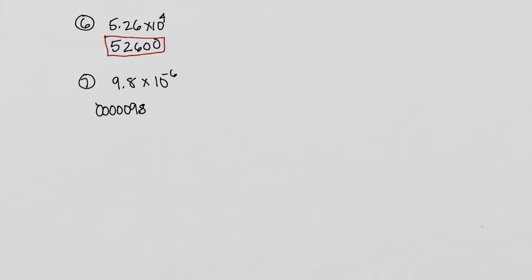I think that's right, right? There's where it was. We'll go 1, 2, 3, 4, 5, 6. So I'm going to put that decimal point right there. So this number is going to be, we'll start with a starting 0. 1, 2, 3, 4, 5, and then the 9, 8.